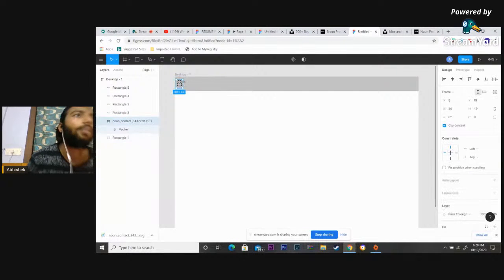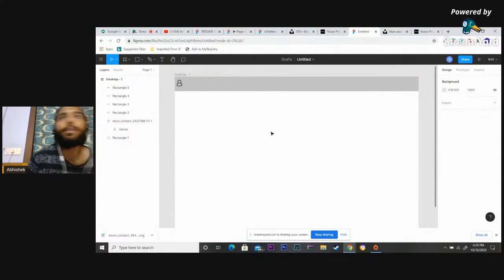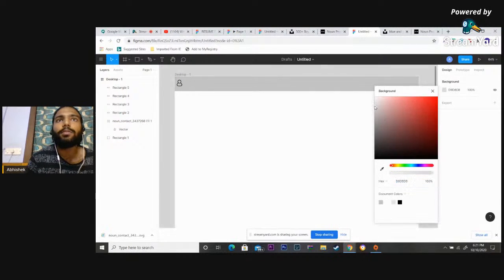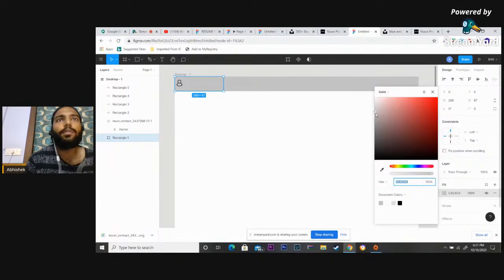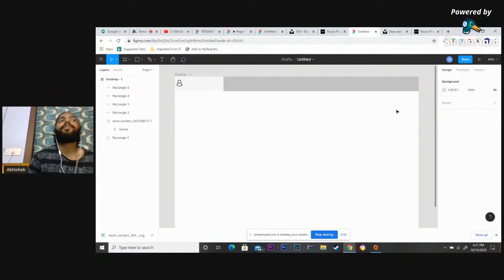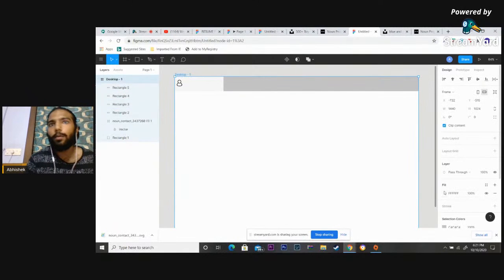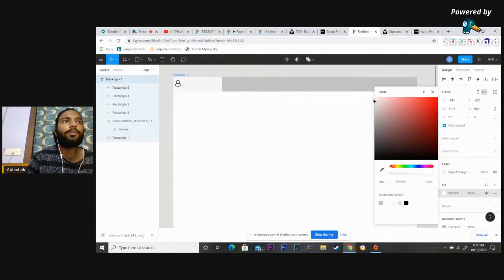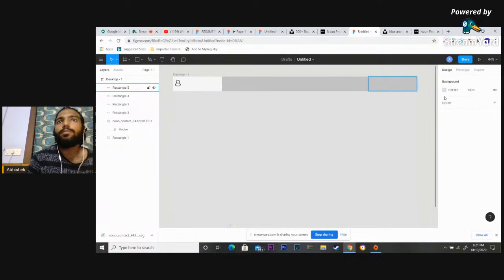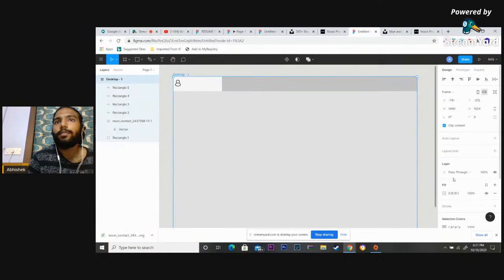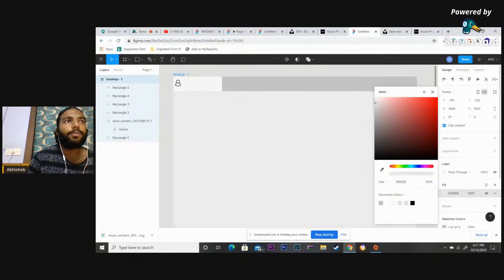So I want this to be white, right? So I will change my background a bit so that it doesn't blend in. I'll make this into a sort of whitish display. Okay. And I'll come to my desktop and I want my desktop to be something a bit lighter. That's too light. I can easily change it, but I just want something that I can see.